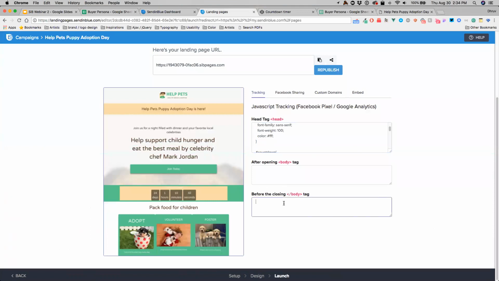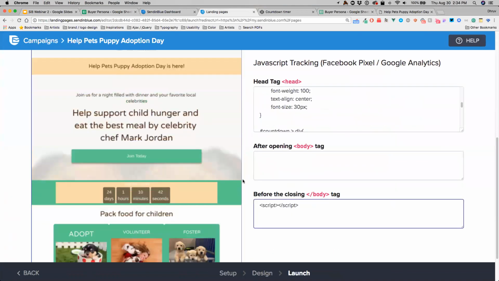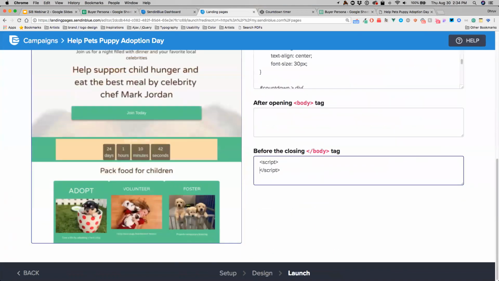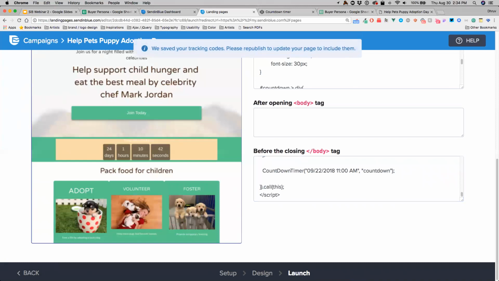You come over here, and as we added style over here, when you're adding JavaScript, you just want to add script like so. And so opening and closing script. And if you guys cannot see, I'll kind of zoom in so you guys can see that I am just opening and closing these tags like so. And then in between, I'm just pasting everything that I had. Once I do that, it kind of lets me know that it is updated.